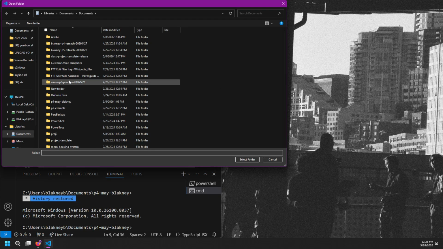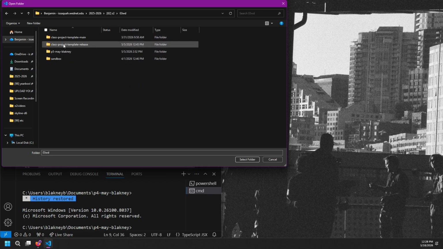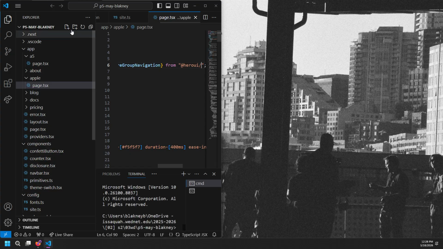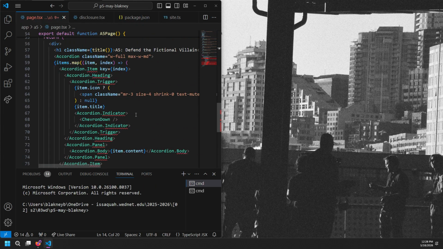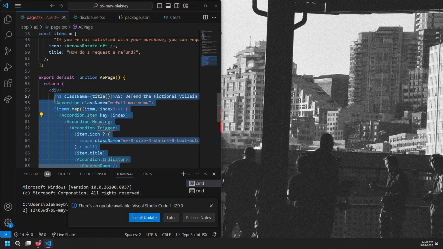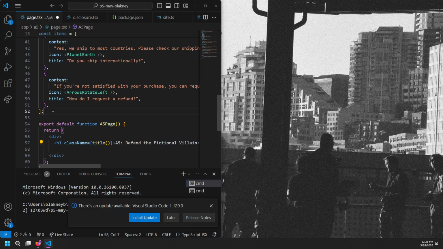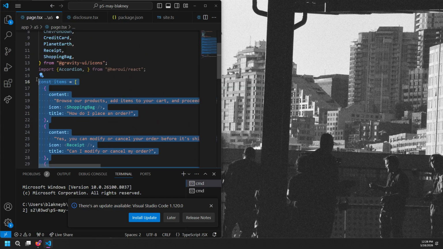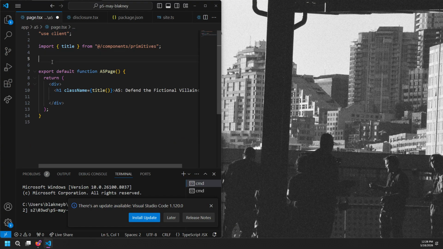I'm going to open up your P5 folder by going File, Open Folder. Go to Semester 2, web design. There's P5. So we've got from last week our subfolder A5 with a page TSX inside of it. You can see I was experimenting earlier and I was unsuccessful, so I'm going to just delete all this for now. We don't need this construction anymore either, and we don't need this import either because we're no longer using that.